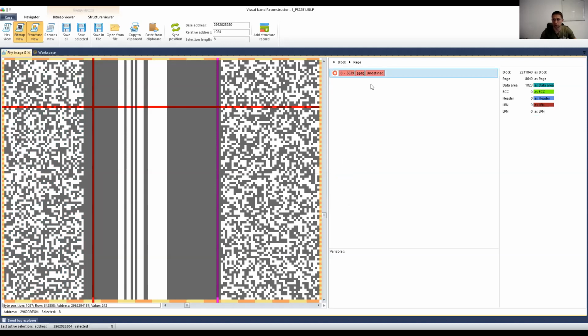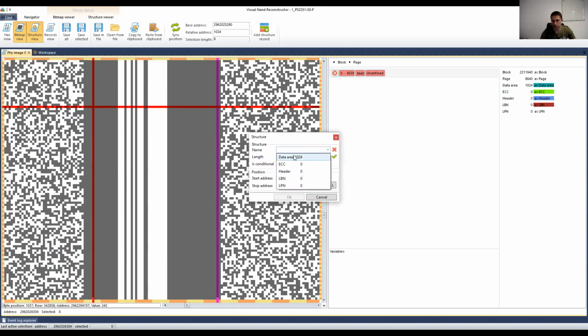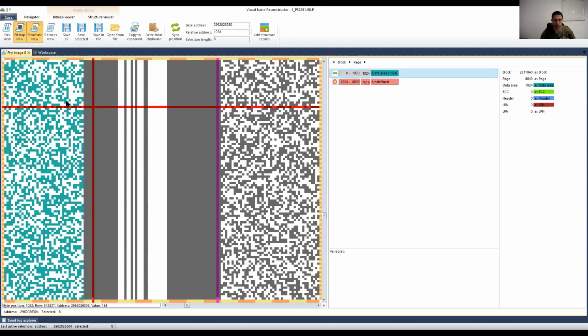So to change it to 1024, you should go to this list of structures and click edit structure, set 1024, and okay, now it's good. Okay, so data area 0 to 1023, and yeah, we have it.